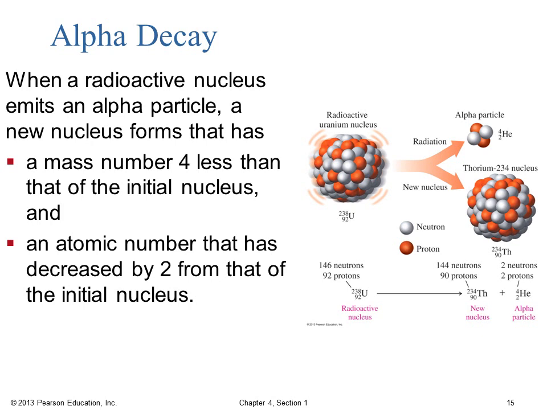Here we see this reaction of uranium-238, which is a radioactive isotope. When the uranium-238 emits its alpha particle to become more stable, you see that it loses the 2 protons, and so it goes from an atomic number of 92 to 90. And then it loses 2 neutrons as well. So it loses a mass number of 4, so it goes from 238 to 234.